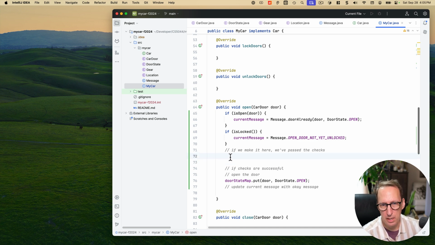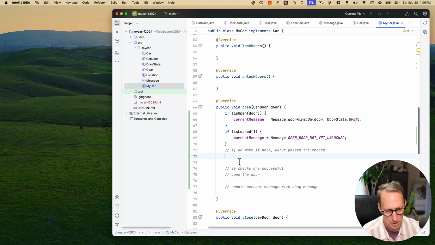So we made it here, so that means we can successfully open the door. What does that mean? We have to open the door, so we change the state of the door.